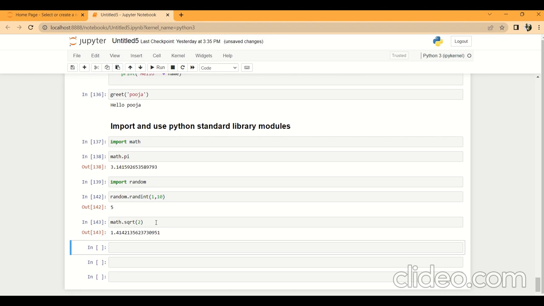In data science and machine learning there are a lot of Python modules we can install using pip install, and then import. Whatever we saw, like math and random, we get by default while installing Python. These are Python standard library modules you can utilize in your code. I hope you understand what the import statement is and how we import different modules.